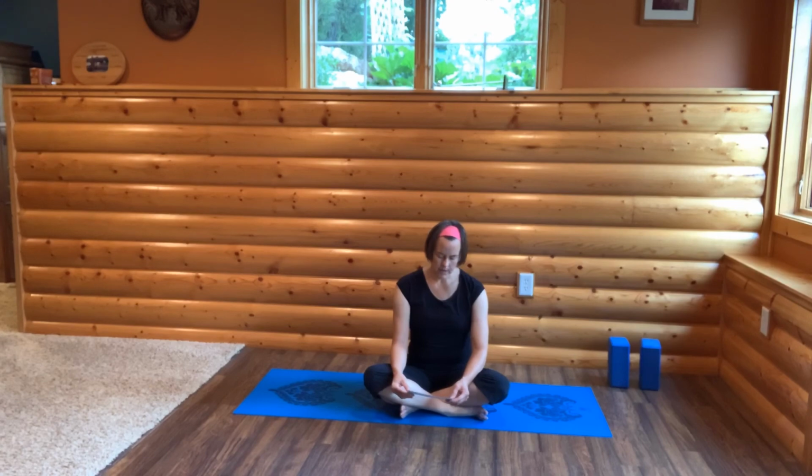Bring your attention back to your belly as the yellow light slowly starts to recede. Soon it's as small as a tiny dot. Know that you have the power to awaken this energy whenever you need it.